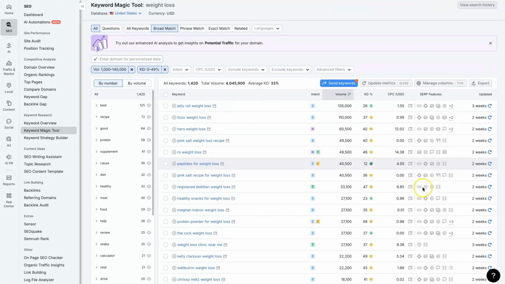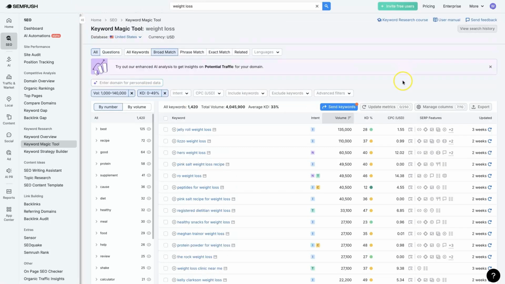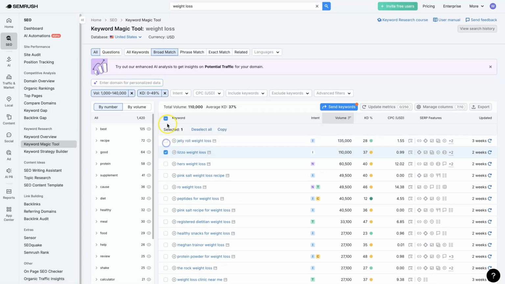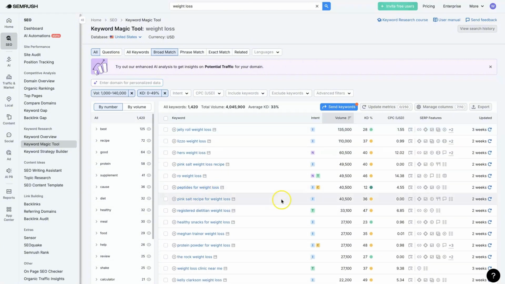Once we've got our keyword list here, we can just click export and we can download this as an Excel file, which I like to do. That way I have a permanent record of what I've found, and I can start sorting through those keywords, eliminate things that I'm not interested in. Like jelly roll weight loss, this is probably all about how he lost all this weight, and that's maybe not necessarily relevant. Lizzo weight loss, we might just end up removing these entirely and target stuff like peptides for weight loss, right? Especially if we're trying to sell some sort of a weight loss program, there might be some intent types that are more beneficial for us.